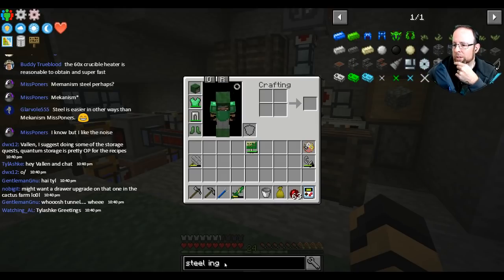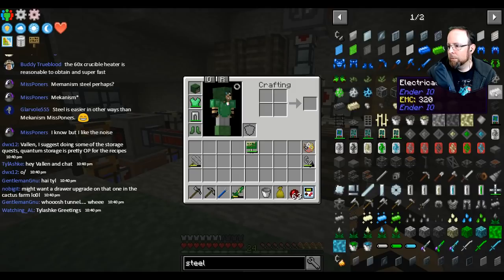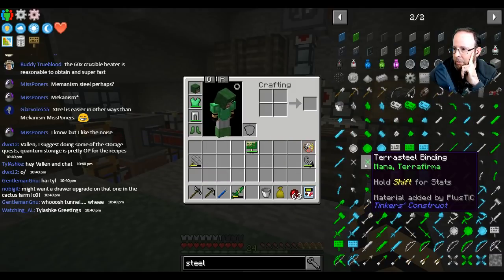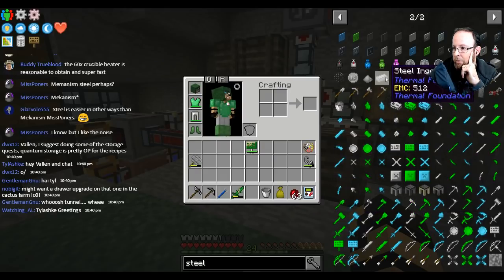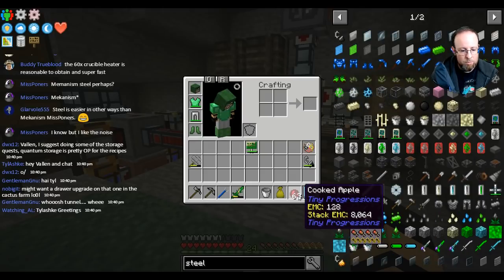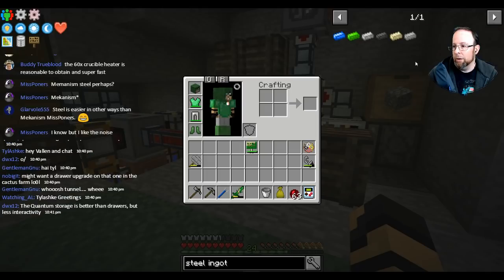Where's just regular steel? I don't think it's actually called an ingot. I think it's just called steel. There are ingots. Where is it? Why am I not seeing it? Because I'm blind most of the time. There it is. Steel ingot. What? Jeez. All right, I should have finished typing.